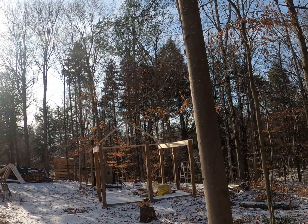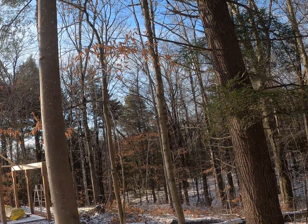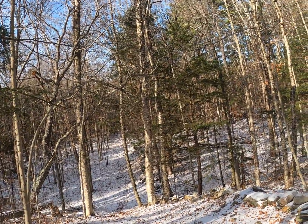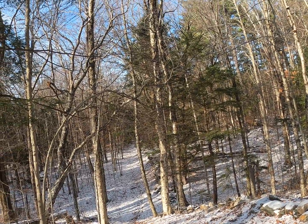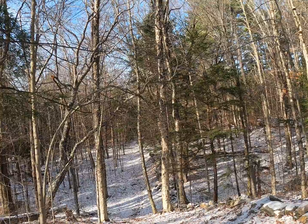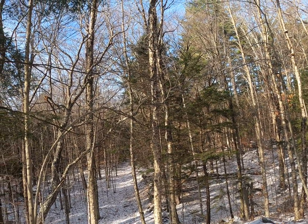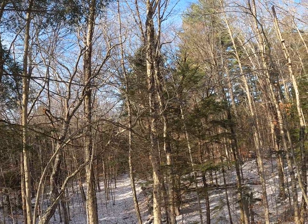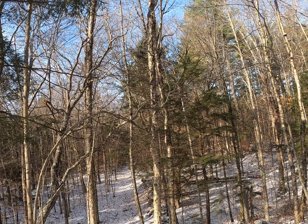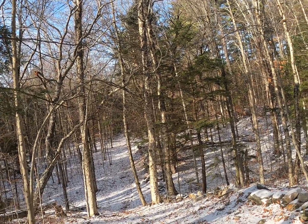That's a project I hope to get done before we get some real snow — at least get the roof on before the real snow comes. But today's lesson is going to be about using these Garmin GPS units as a tool for marking waypoints and then navigating using the internal compass to go to a waypoint.